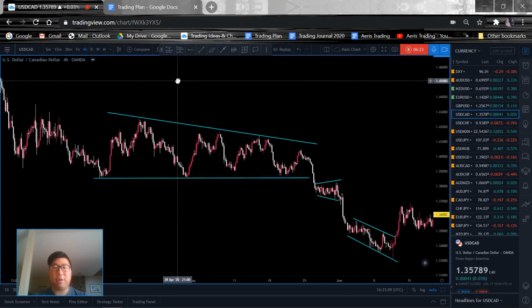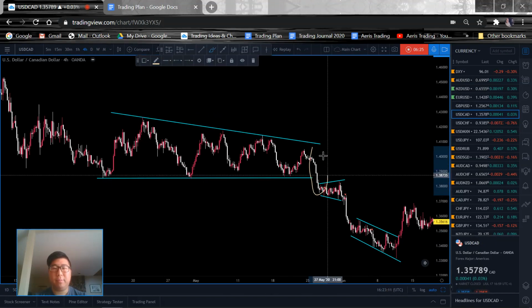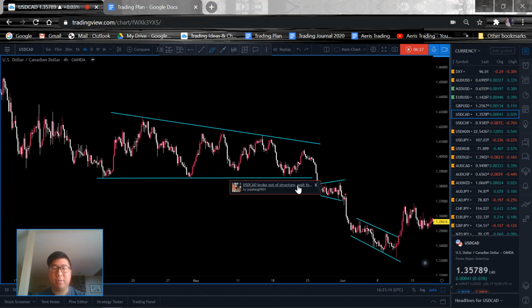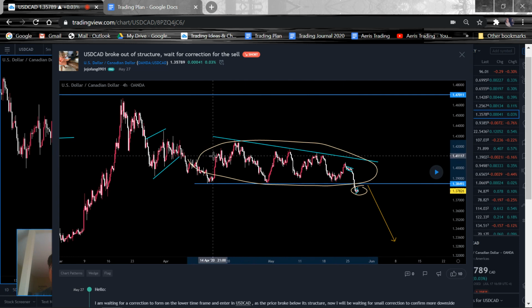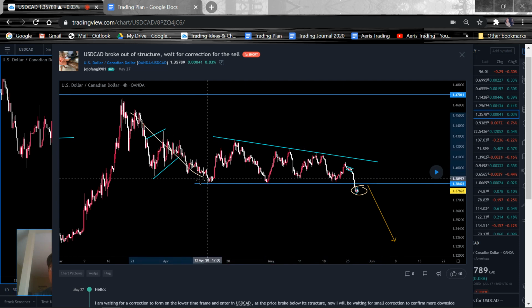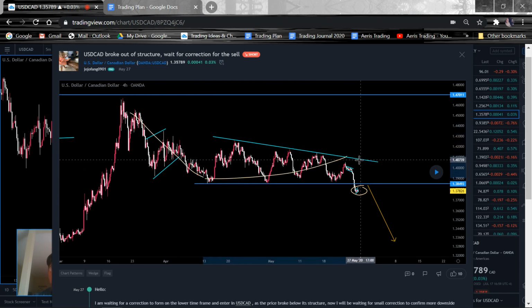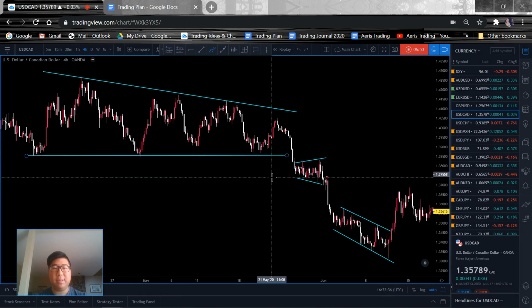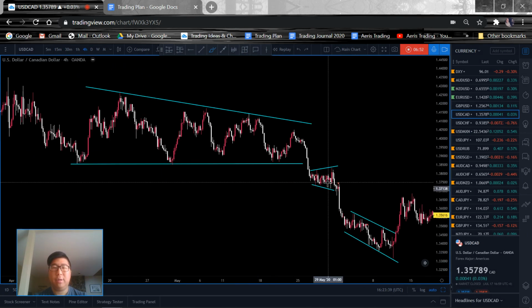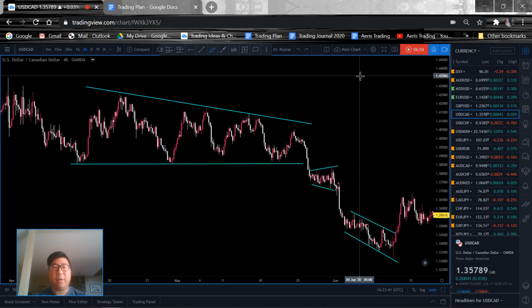So here on the 4-hour chart, once the price broke out, I remember I mentioned to wait for a continuation correction, right? Because I understand this is the overall continuation correction from this move. So impulse, correction, I'm looking for the next impulse, right? So wait for the continuation correction to develop, wait for the next sell, right? That is how I trade. That is how I utilize multi-time frame analysis and price action structures, right? So that is kind of the review and analysis on it.